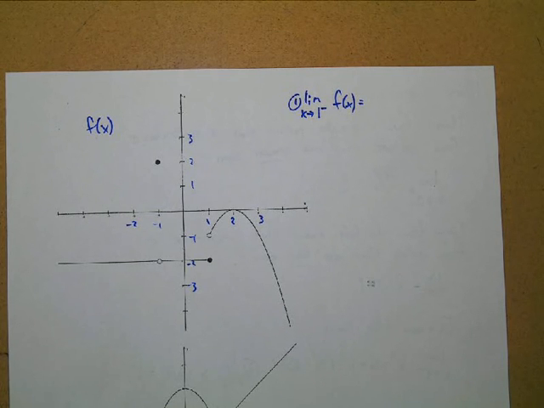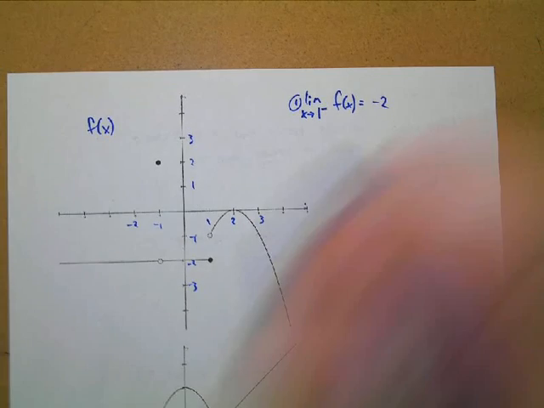What is the value of the function? What is the y value that we're approaching as we approach 1 from the left? Negative 2. Exactly right. Here is the x value of 1. If you look at our function here, from the left, it's this horizontal piece, and it's negative 2. So that's the answer. Y value there is negative 2. From the left.